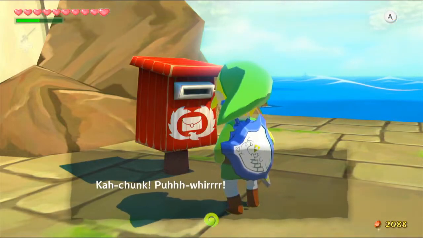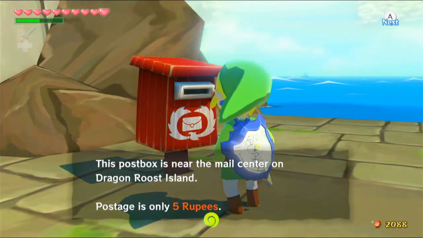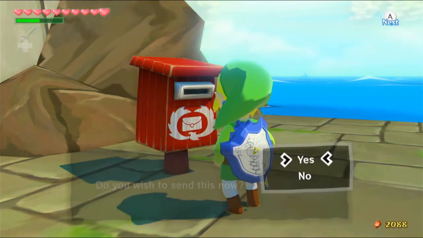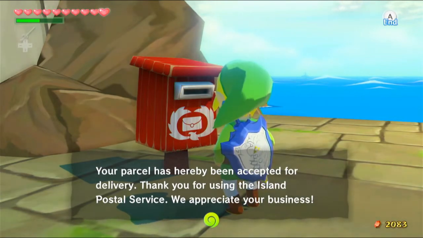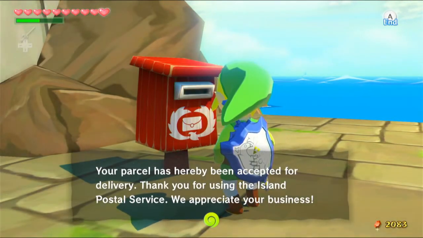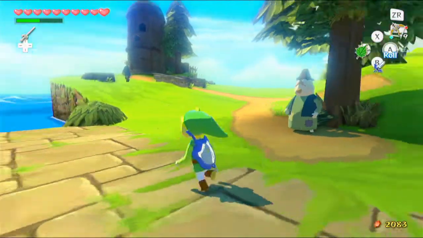Ka-chunk! This postbox is near the mail center on Dragon Roost Island. Postage is only 5 rupees. Do you wish to send this now? Yes, I do. Parcel has hereby been accepted for delivery. Thank you for using the island postal service. We appreciate your business.